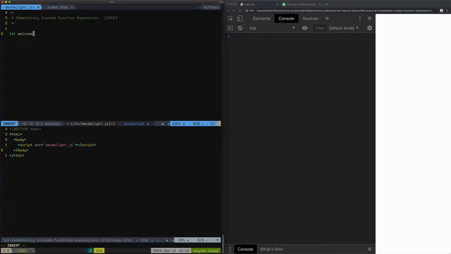To declare a function expression, we use a variable name with a function keyword. We can also declare a function in a normal way, such as... let me just add some space over here. So we can execute this in the following ways.